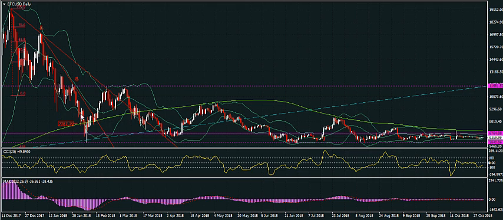I remember back over here at the beginning of the year, there were a lot of people on the internet and YouTube saying, okay, well, we're expecting a bounce here at 8,700. Let's start buying. Well, it's sitting down here at 63. So you get my point. You can't keep picking these bottoms.